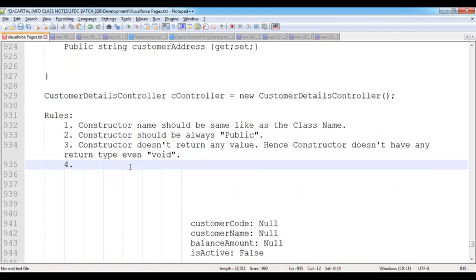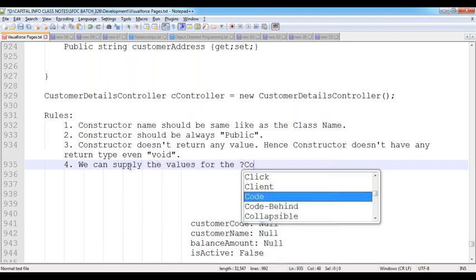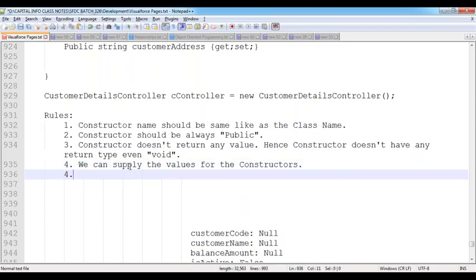Next, the fourth one. Whenever we have a constructor, can we pass some value to the constructor? Yes, there is a possibility. We can supply values for the constructors here. Now, can you define multiple constructors inside a class?